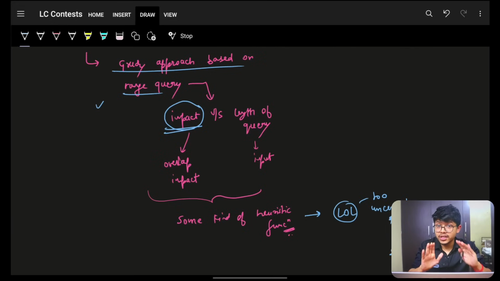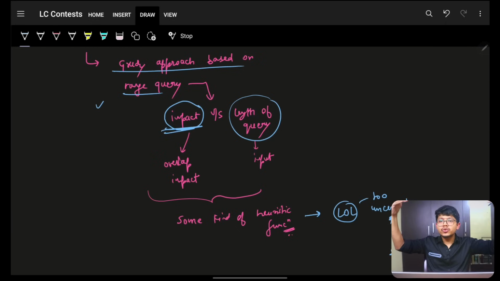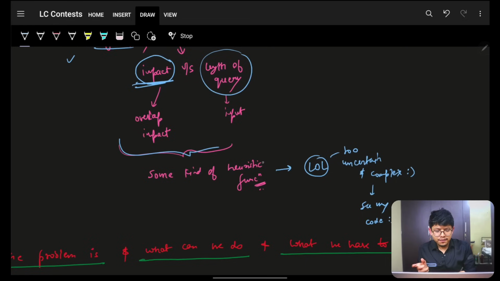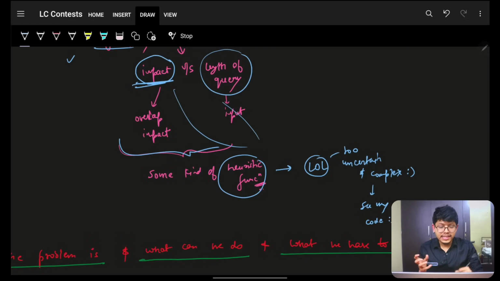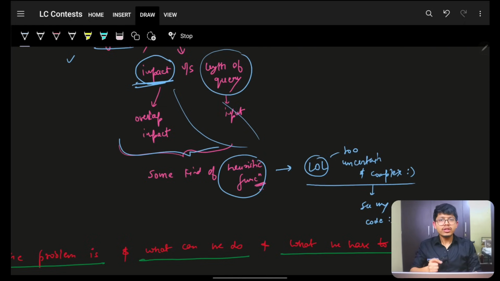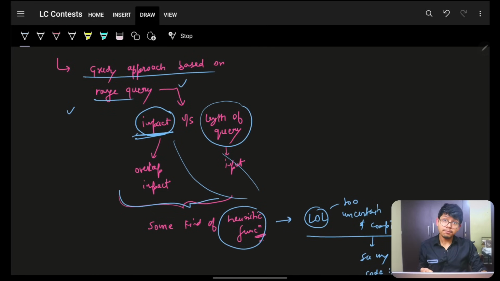Again, these words are very critical and it's not an easy problem. So listen to the wordings I'm saying. Either the impact, as in queries overlapping, represents the amount of impact which can be given to nums of i with the help of queries, or the length of the query. The bigger the query length, the bigger the actual impact in the range. Thus, I was thinking of making a heuristic function which takes both of these into consideration. I was going in somewhat mathematical terms, and the worst part is that I was not even certain. I was applying greedy, building a kind of formula which could incorporate both these things.